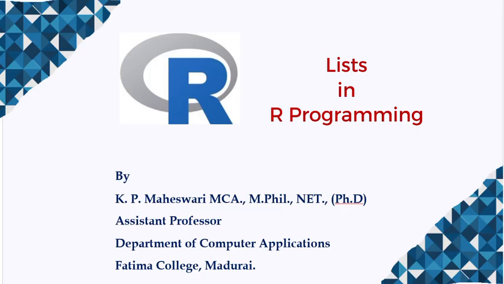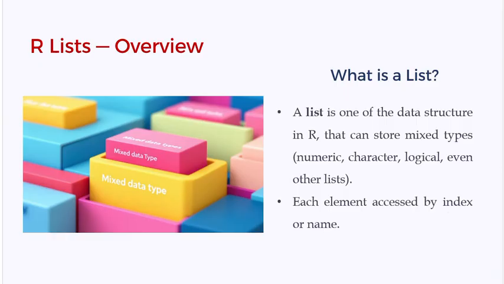In today's lecture, we are going to see about the concept of list in R programming. Let me see the overview of the list. List is one of the data structures in R which can store multiple forms of data types together. Like other languages such as C, C++, and Java, where we can store different types of data in a single thing in the concept of array. So list is similar to that, but it has its unique feature which helps us to perform a number of data analytical work. And list is a mixed data type.